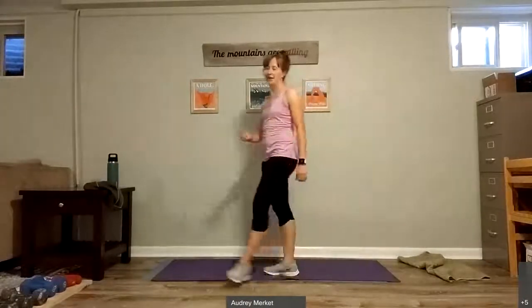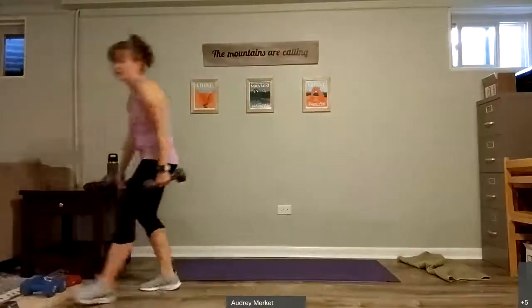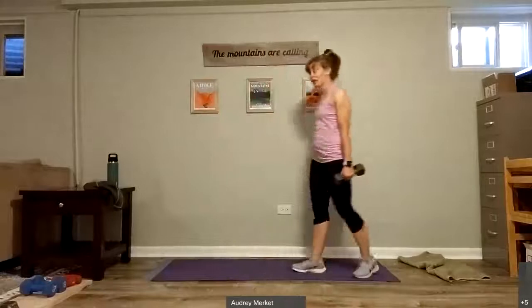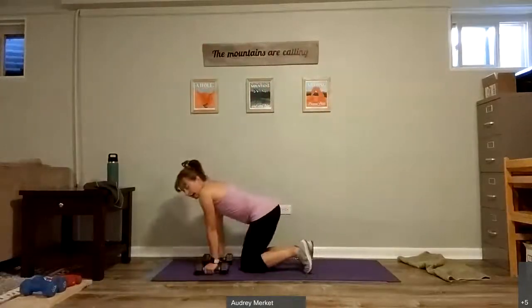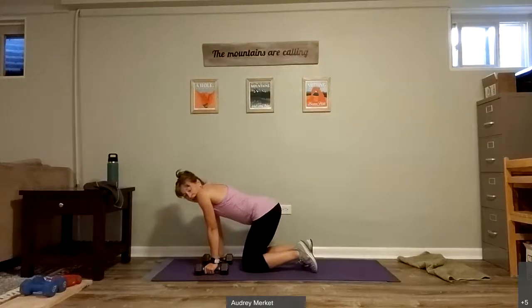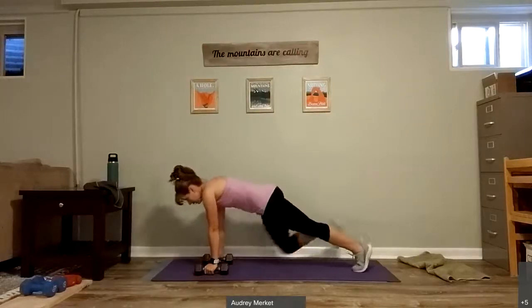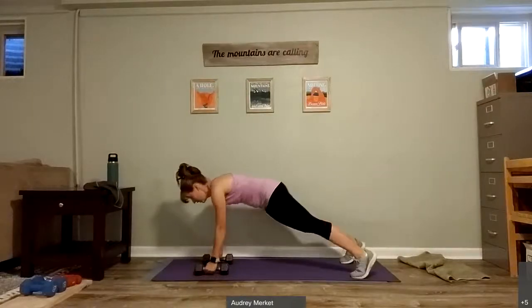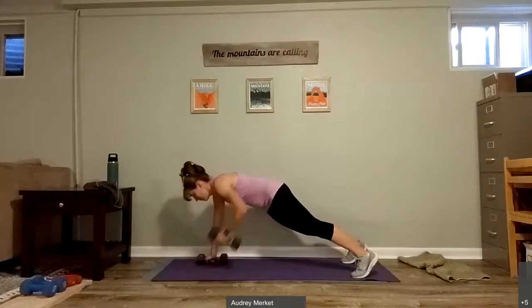Nice. Renegade row, okay? One side, then the other. Weights or no weights. Coming on down. High plank on the knees or high plank on the toes. Set it up and row. This is the last time through, guys.